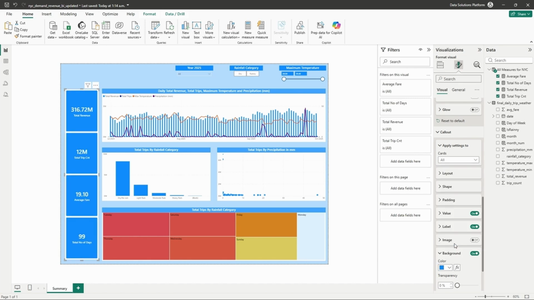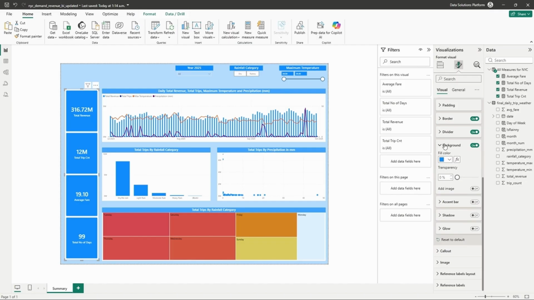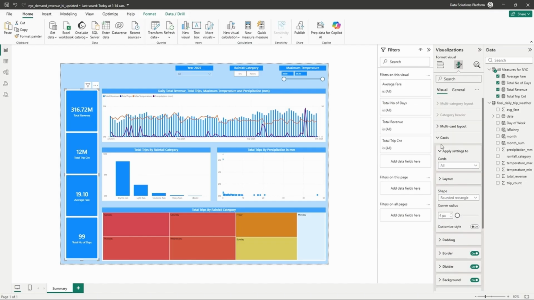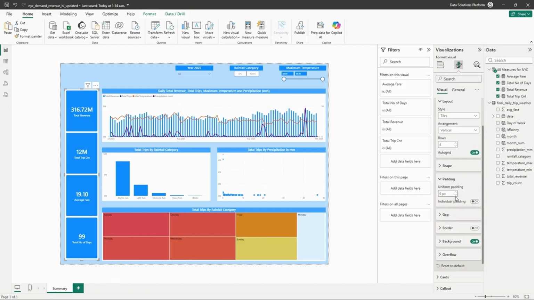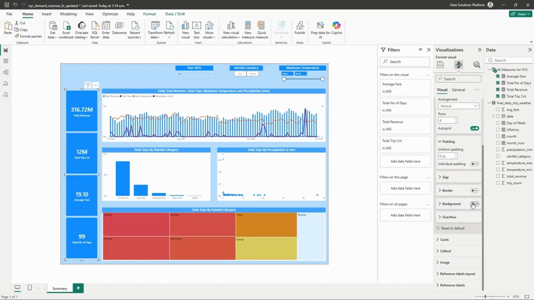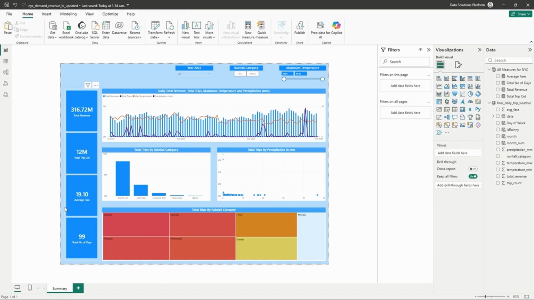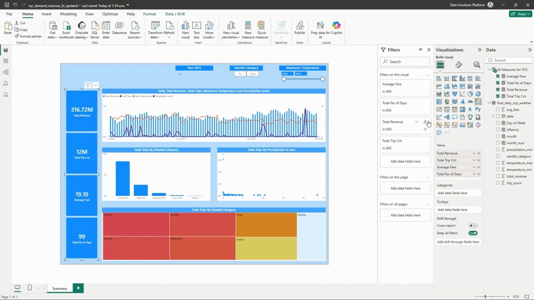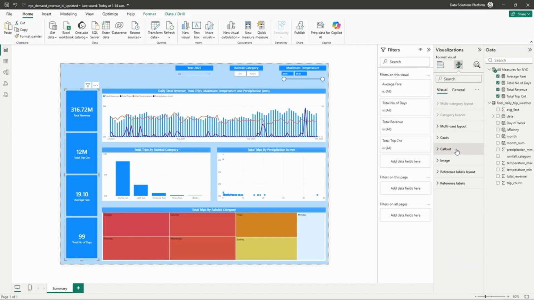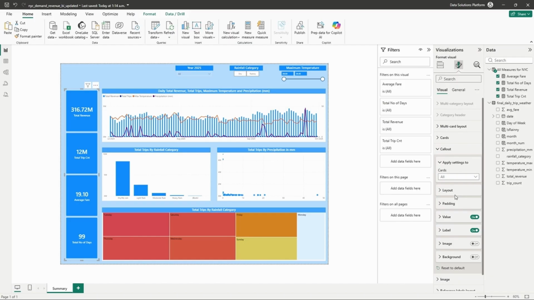And then for the background, let's turn off the background, and I think that's pretty much what we want to do. Let's see if we have a background there. We can turn off. Okay, beautiful. So we turn off this background. You can see it's looking great. One thing I just want to add quickly: if you look at the callout, it gives you some options here. And then if you look at the multi, let's see.